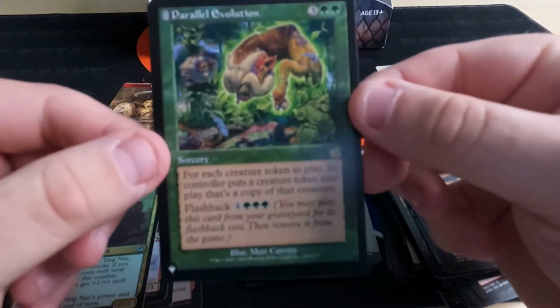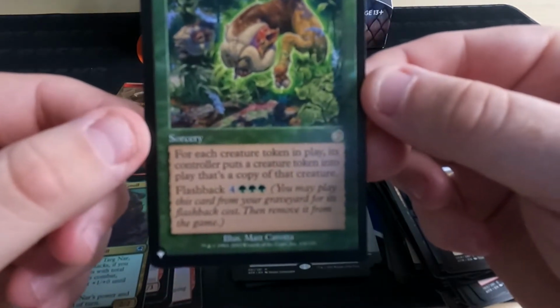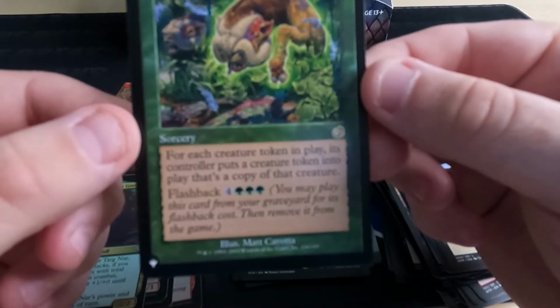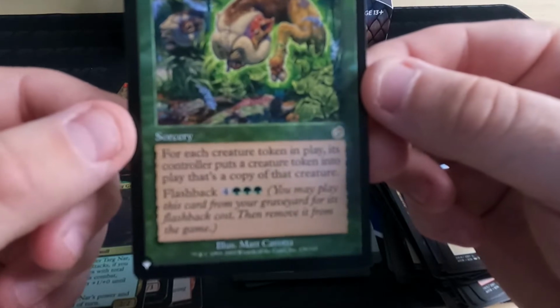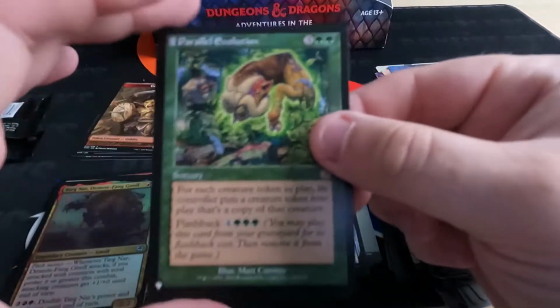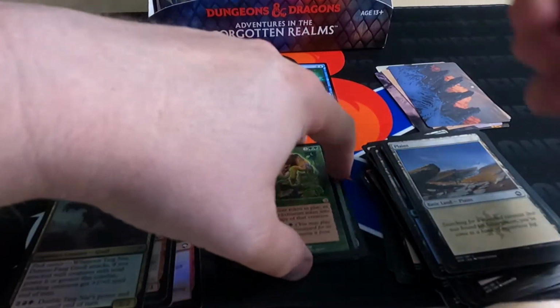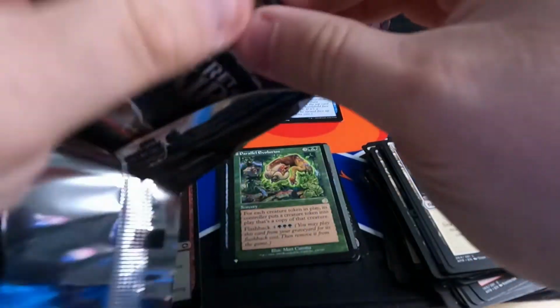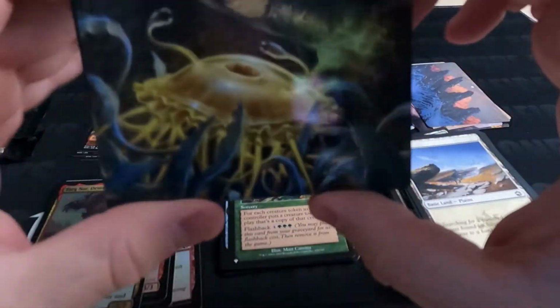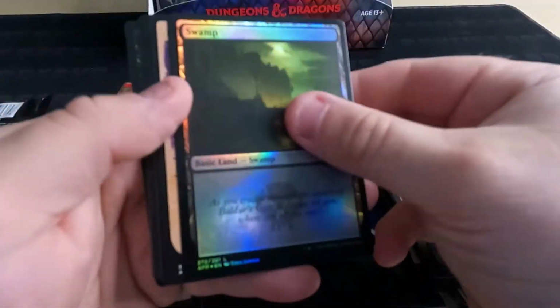And our next list card, Parallel Evolution. 2 green and 3 for a sorcery. For each creature token in play, its controller puts a creature token into play that's a copy of that creature. Flashback for 7. It's a rare. We take rares there. Next art card. Foil Swamp.